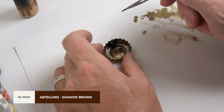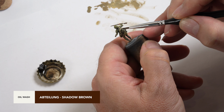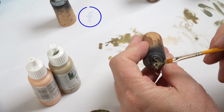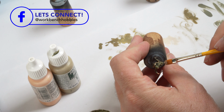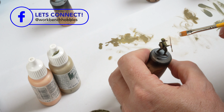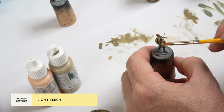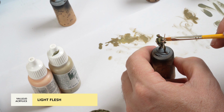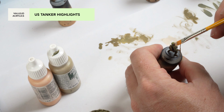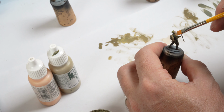I applied a heavy-handed oil wash using shadow brown, again in the hope to expand that contrast in the colours to better help the small scale figure present nicely. The detail in the figure was enhanced by using a dry brushing technique to catch the edges and the shapes. Light flesh for the face and hands, and US Tanker highlight colour for the body. I did go back through and re-establish some of these high points using even lighter tones with a brush and a diluted mix of paint.